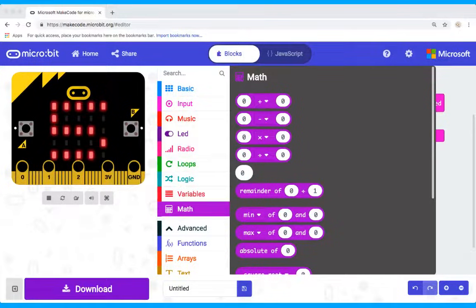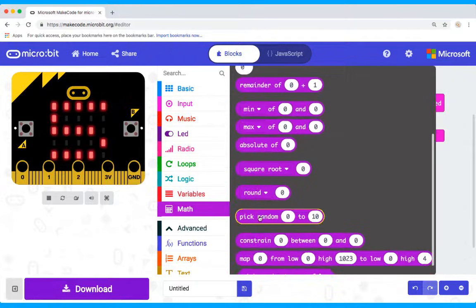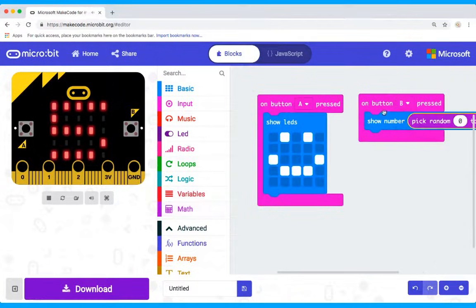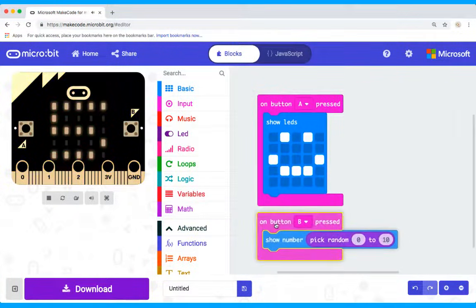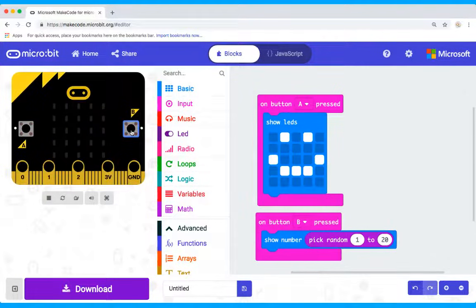So again, I am in my math section and I am choosing the block called pick random. It's right here. And as you see, these numbers are in a white section, so it means they are variables that I can change. So here I'm going to write from 1 to 20, and now my student picker is done.